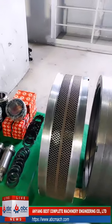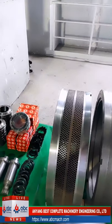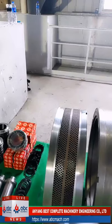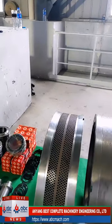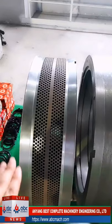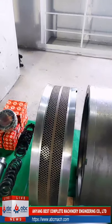This ring die material is stainless steel, you can see. If you think stainless steel is not very necessary, we can consider using alloy steel. It is also very hard. You can see there are two layers, the first layer and the second layer of the ring of holes.